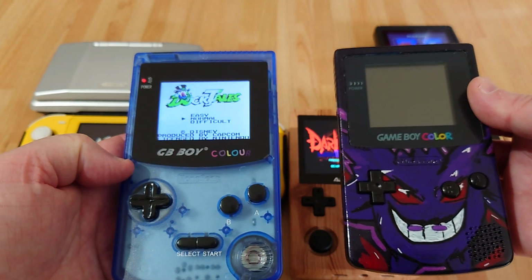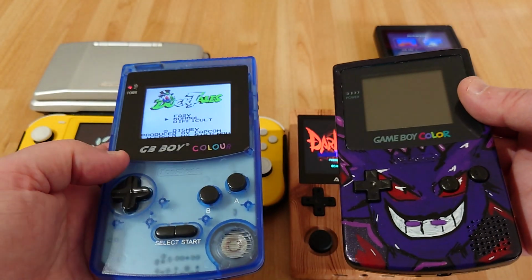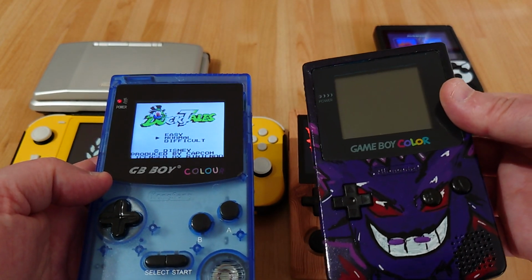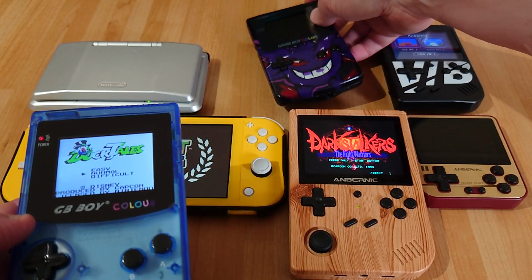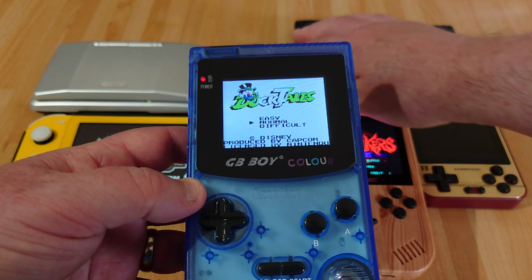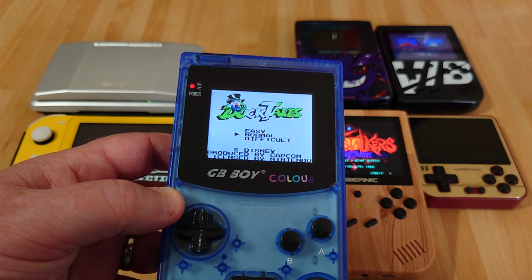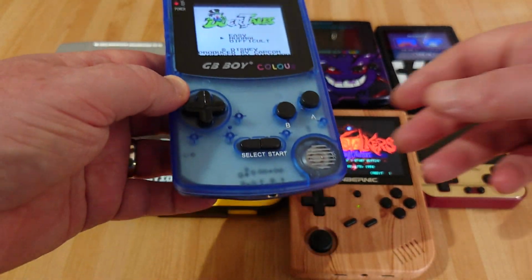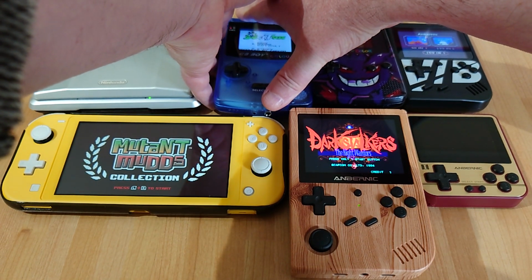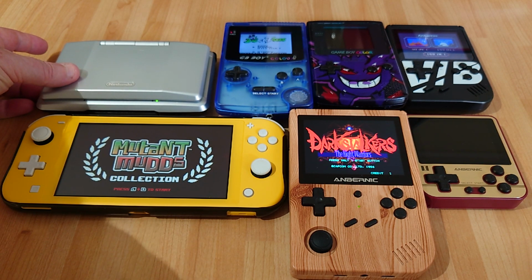Played quite a lot of Game Boy Color games and Game Boy games. I've played on the Game Boy Color a little bit, but of course it's not got the backlit screen, this one, so it is difficult to see. Although this has got more of a square format, so it's not exactly to scale as it should be, I don't mind it that much, and I prefer playing the games with the backlit screen, to be honest. It's just a lot easier. So those are those two. Playing GB Boy Color and Game Boy Color games on it mainly. A bit of Game Boy as well.